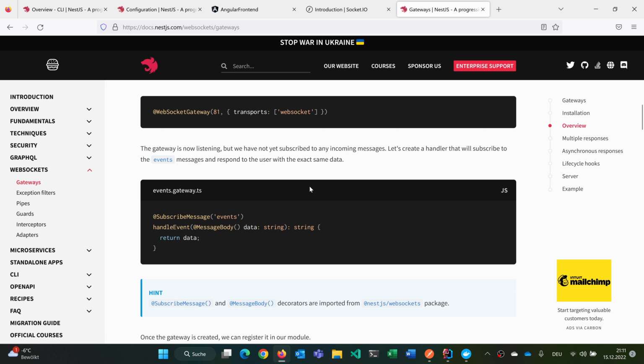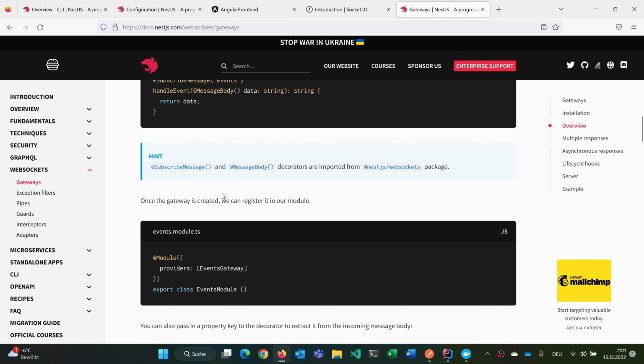So if we connect here, for example, we can handle events, we can subscribe to a message, and if the user sends a message for events, then he would get it returned directly back. So he's sending a data body, and we just return the data.